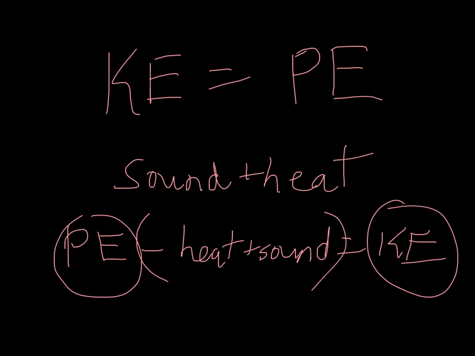Then the last bit of the lab is just answering some summary questions. Don't skimp on the summary questions. The summary questions are important. There are some words that are bolded for you to highlight what's important. The first question asks you what happens if you double the height of your ramp. You need to think about that. You should probably write out in the equation what happens. That's probably the best way to answer that question, is to do it mathematically.